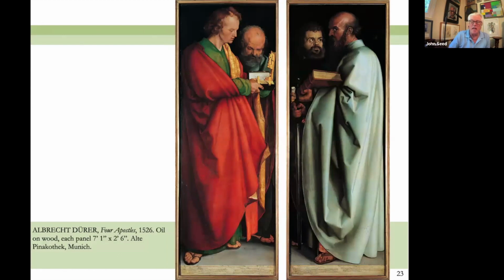And finally, in the Four Apostles, an oil painting a little bit later in his career, I think you're now beginning to see some Protestant influence. And you see it in a couple of things. Mainly, you see that the apostles are now not so much seen as prophets or miraculous figures, but as scholars who are holding and discussing and studying books. So that's a very, very different kind of characteristic for those apostles.